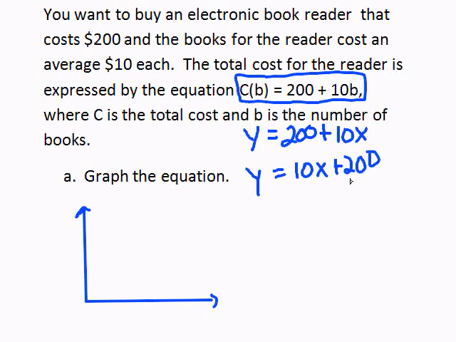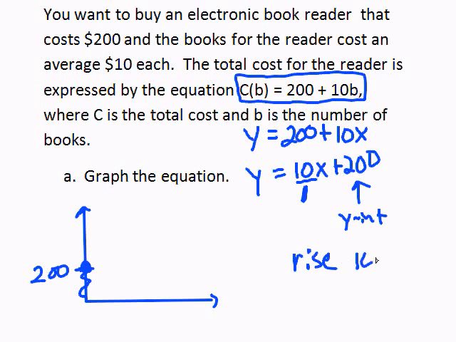In order to graph the equation, we need to start at 200 on the y-axis because that's our y-intercept. So, in order to skip some values, I'm going to draw a little squiggle line and a dash and put 200, meaning I'm going to start at $200 on my y-axis because that's the initial cost of the book. Draw a point. My rise over run, notice it's 10x, so I make it 10 over 1, which means that my rise will be 10 and my run will be 1.